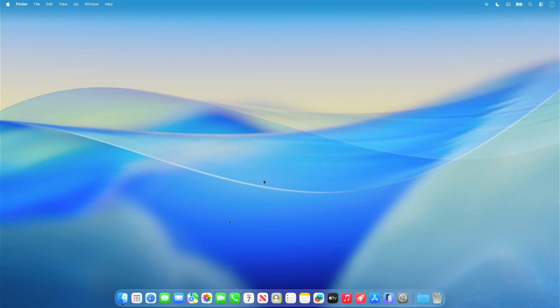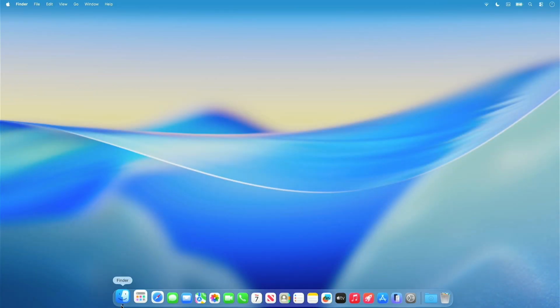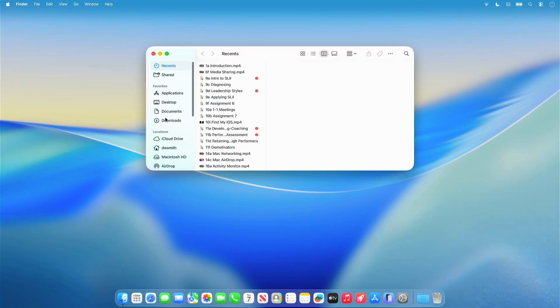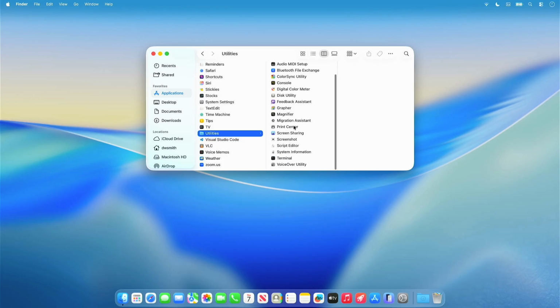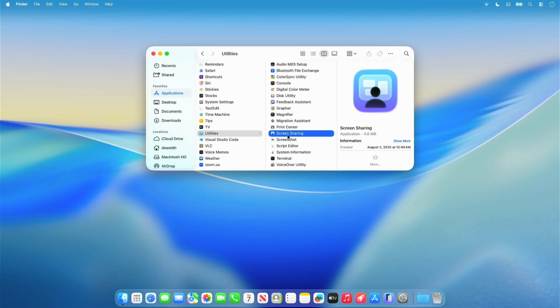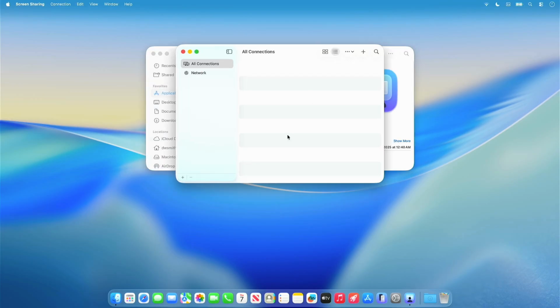Okay, first up is using the screen sharing tool that's built into macOS. We can find that in the Applications folder. Let's go ahead and go into Finder here, Applications. We'll scroll down here to Utilities, and what we're looking for here is Screen Sharing. Now we can create a new connection, enter the Apple account in the connection field, and it'll initiate a one-to-one connection between myself and the remote user.